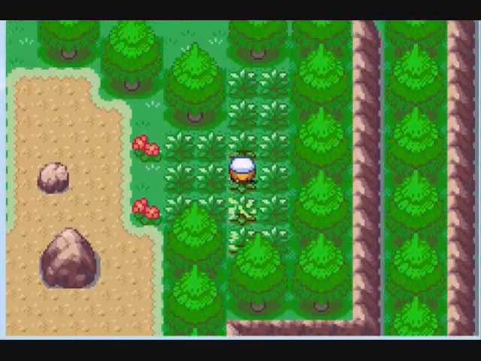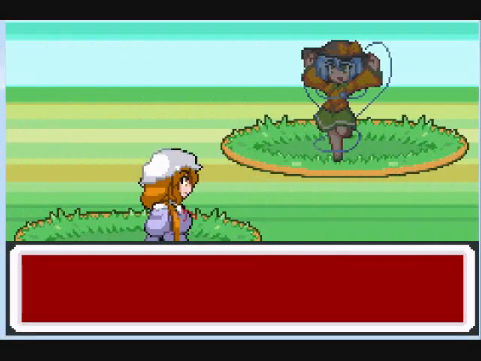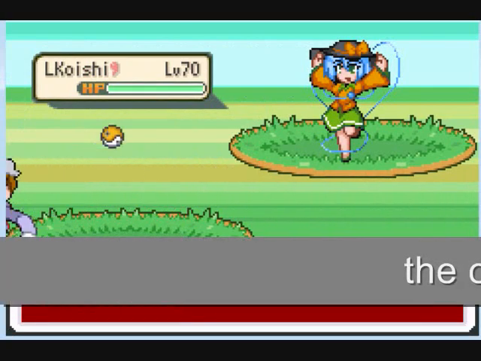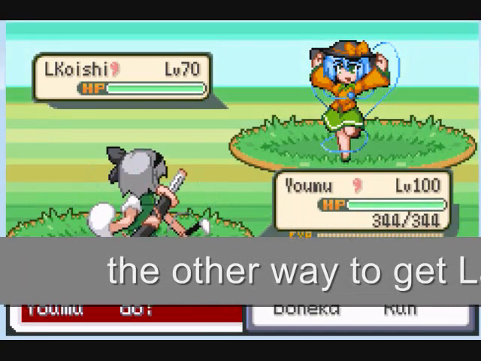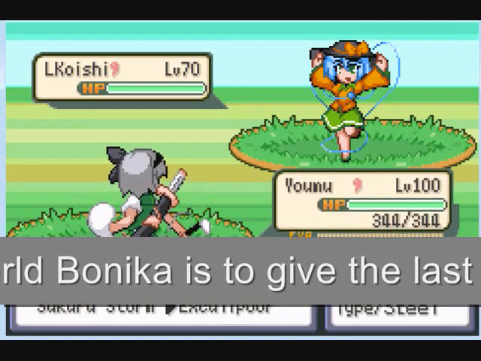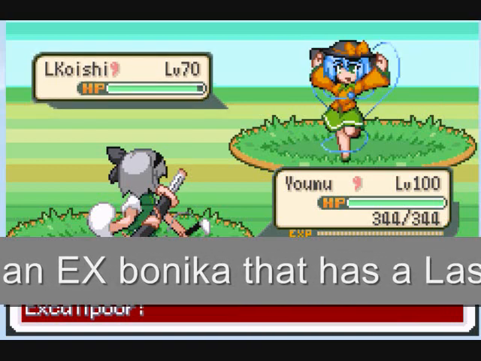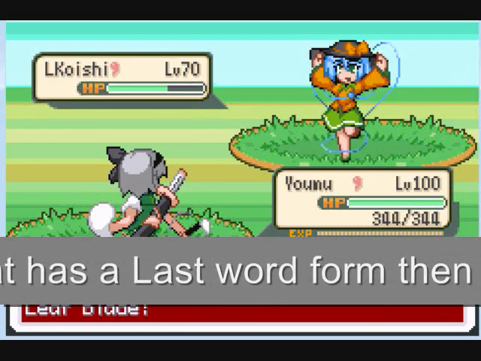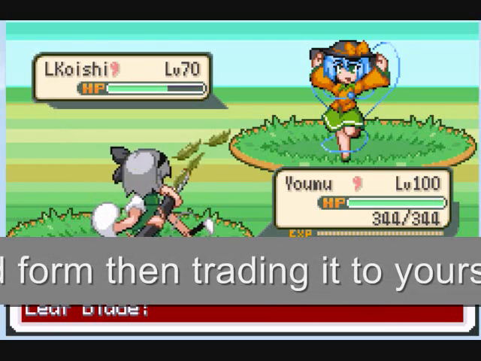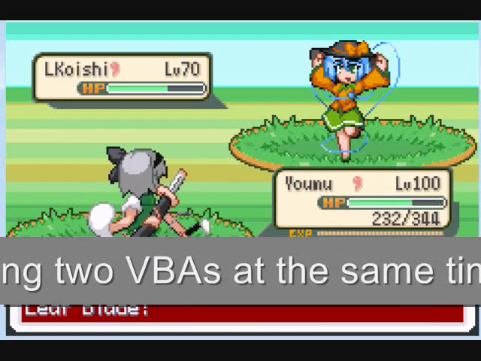There are actually two. I don't know which one's going to show up. Walk around with the repel, and I found Koisi. You can also find the Last Word Sane here. Now, you need to catch them. They will always be level 70. I'm going to be using this move right here because it can't KO. It's a really good catching tactic.